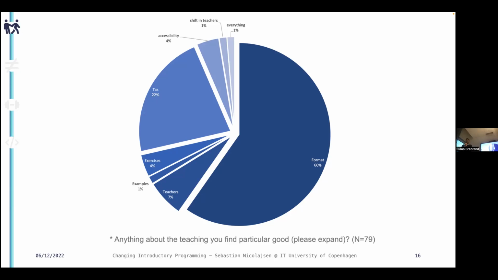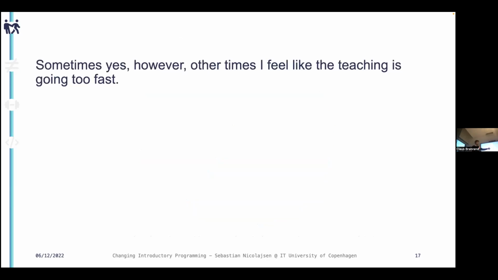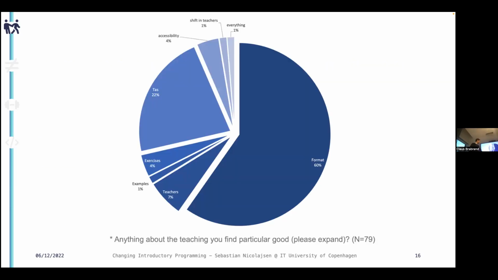I guess you have as well, having them present during those lectures, because the feedback that they provide, when we're explicit about what we want them to tell us, they're actually really good at noticing things. And I also think highlighting what the students find particularly good here. Of those answering, a quarter are recommending or highlighting the teaching assistants, and another 60% the format. So at least there seems to be some priority for this format that the students really like.